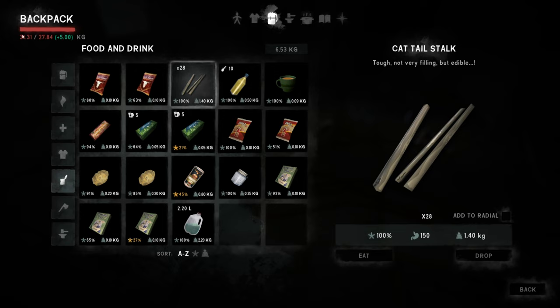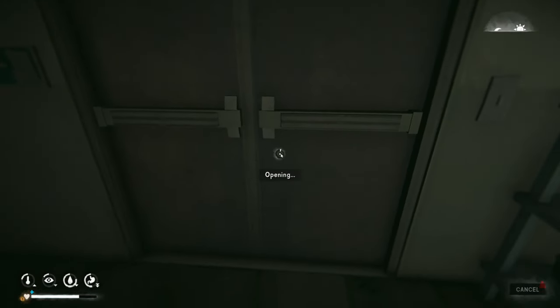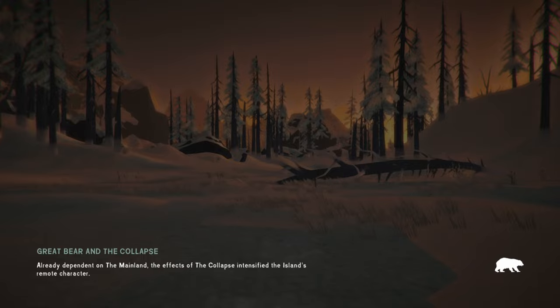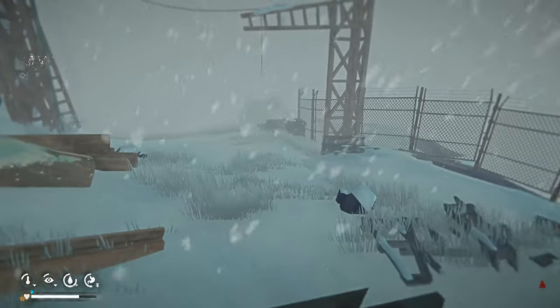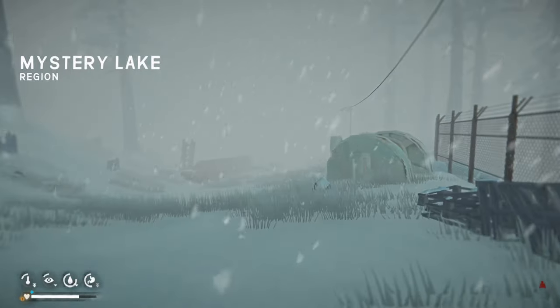So this is fine. We're 4 kilos under. We have well fed, so our max carry weight is going to be 35 when rested. Cool, so we're ready to sleep. There's no bed in here, as we explained before. And when we're done sleeping, the blizzard is just ending, so we need to be aware of the wolf.